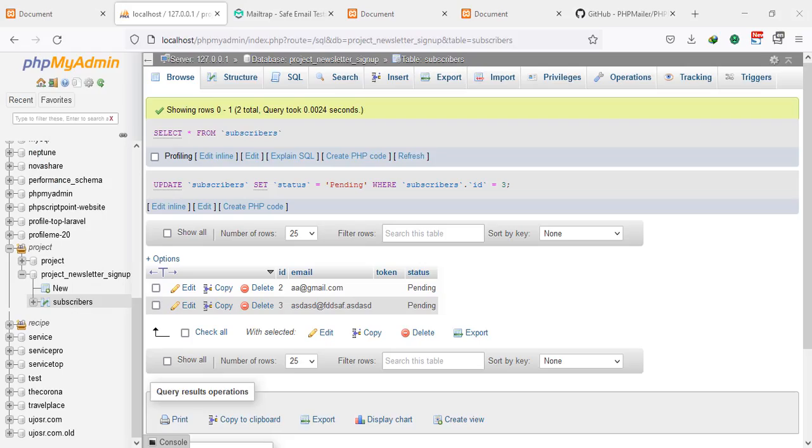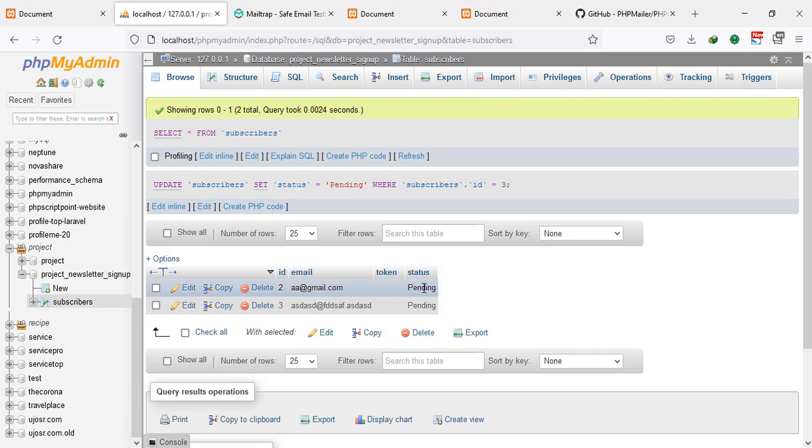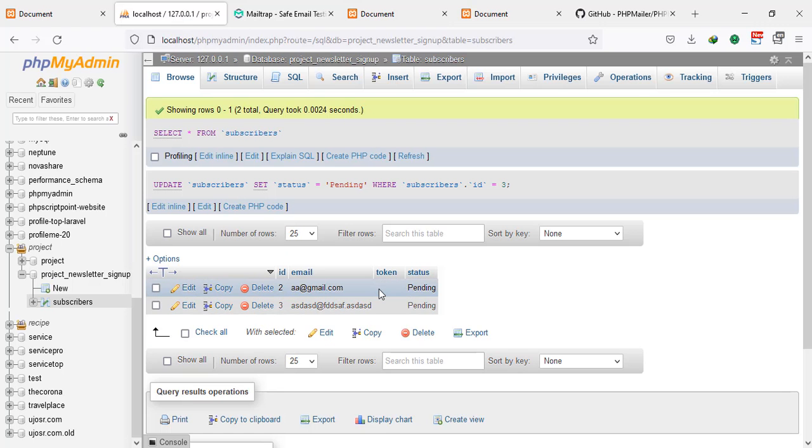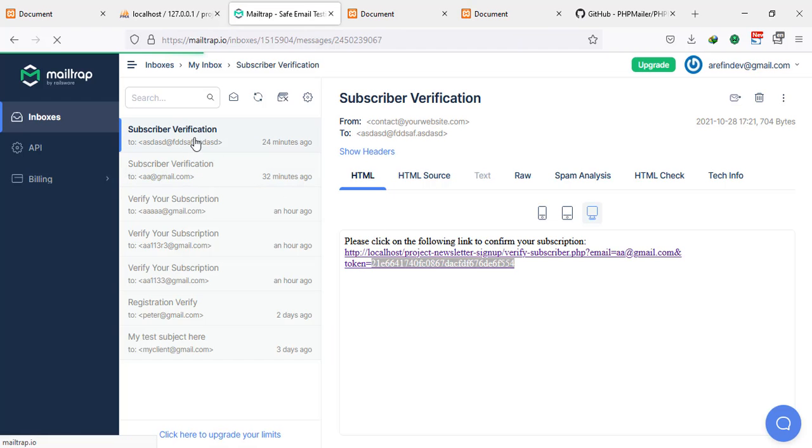We will only update that email and that token, the token empty and status active only where the token is this and email is this. My token has become empty, so what I can do is reinsert the token here from here and from here.